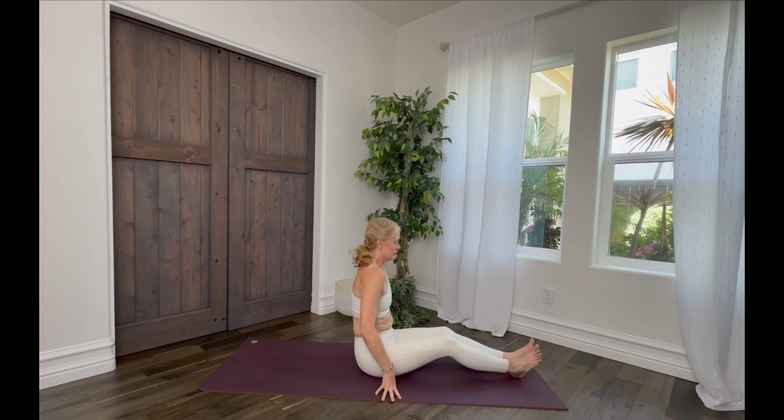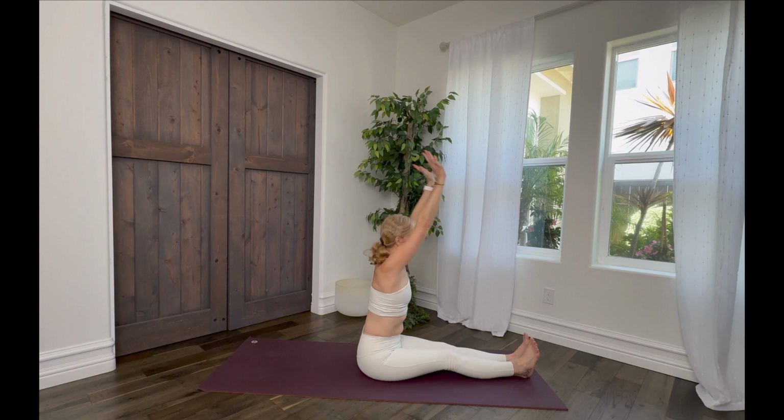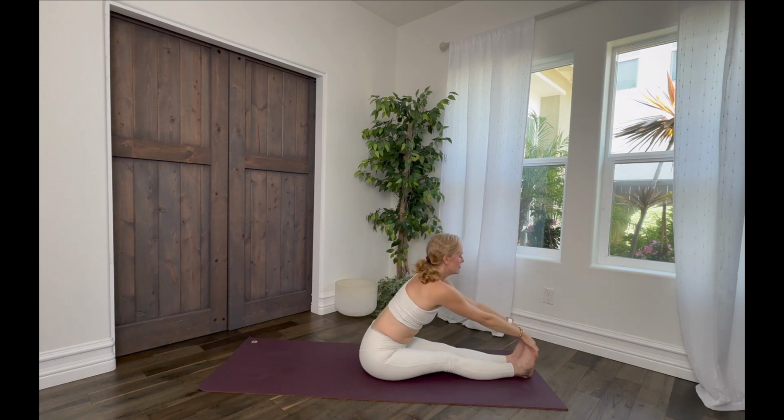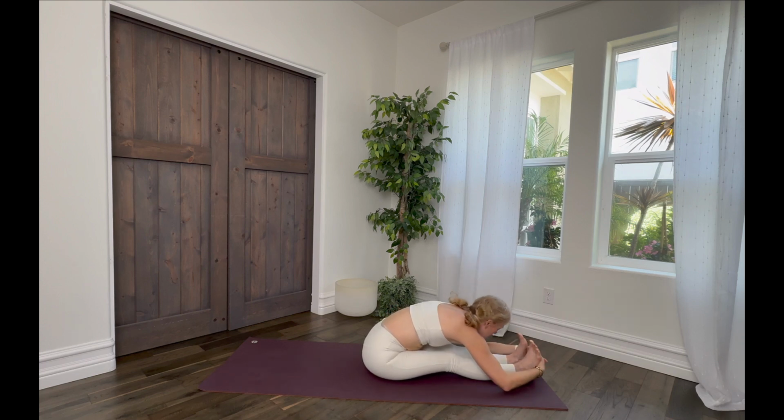And from here, we'll extend the legs forward in staff pose, flex the feet, arms reach up beside the ears. Keep all of that length as you hinge at the hips and fold forward. So see how far you can go first with a straight spine. And then when you've gone as far as you can go, ahead and round into the posture, coming into a passive fold here. Slowing down your breath.